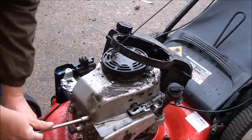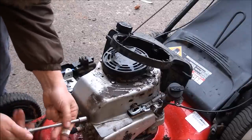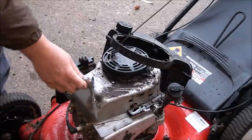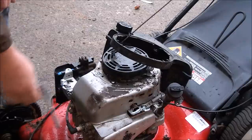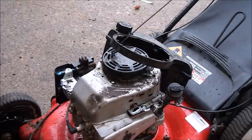One of these days I need to get some better tools. I've been using these old Craftsman tools for about 20 years. They've replaced my wrenches a few times. Good tools, but it would be nice to have something a little better.